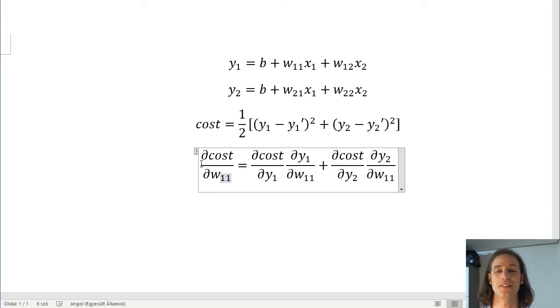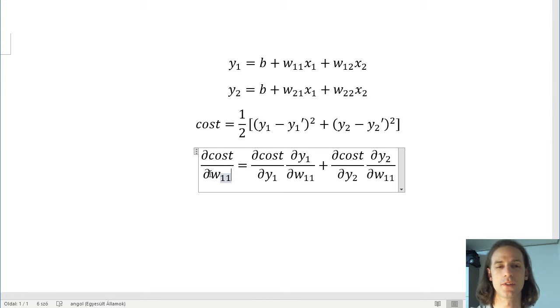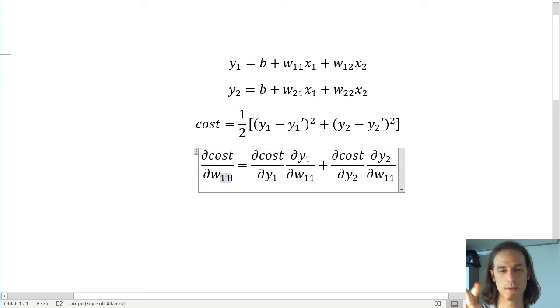In reality, that doesn't quite mean that, because this only applies to an infinitesimally small number. So in reality, when the derivative is 0, that usually means you are either in a maximum or a minimum place, or in what is it called when, I don't know, I don't remember my math. Anyways, you want to get to this, because it will tell you which direction you should change this weight to change the cost function in the desired direction. In this case, to change the cost function to be lower.